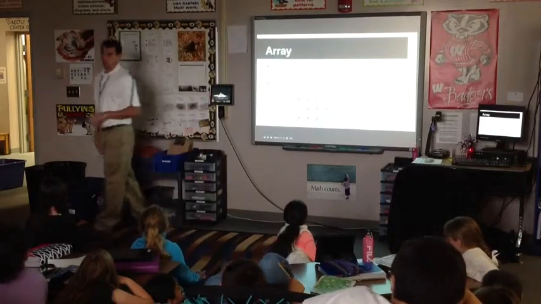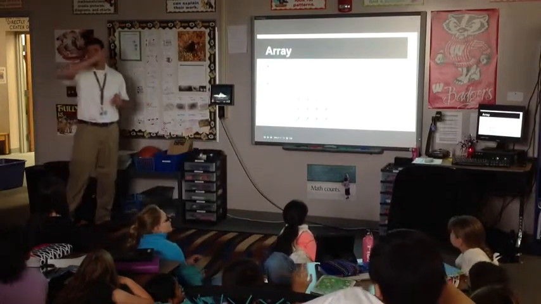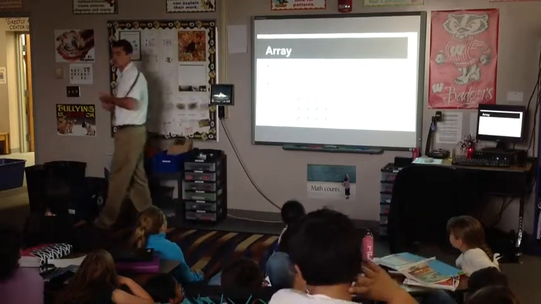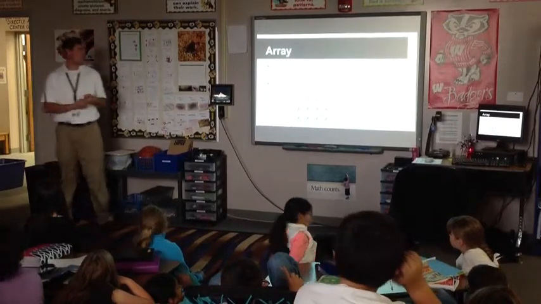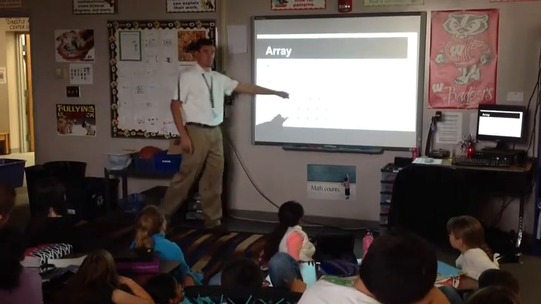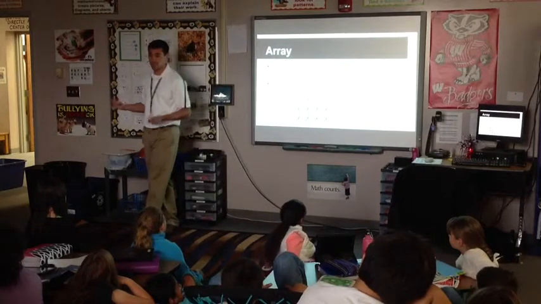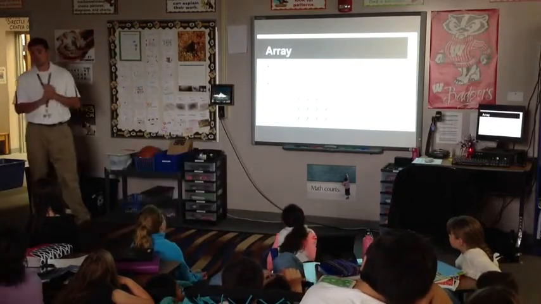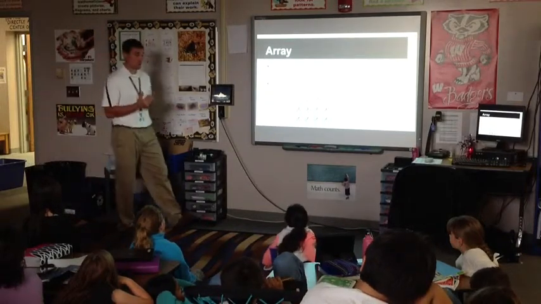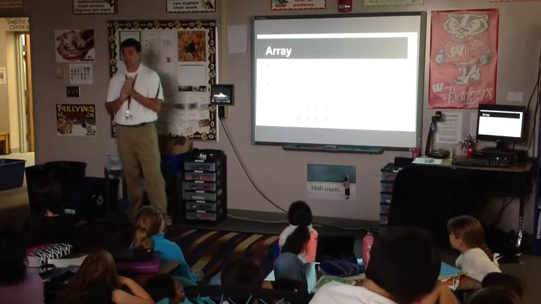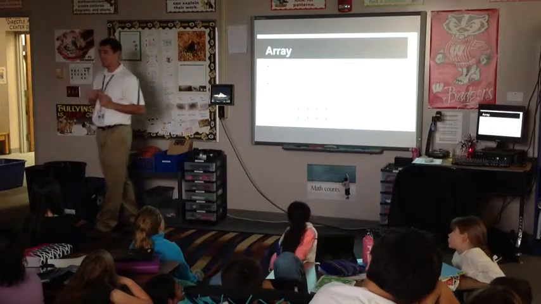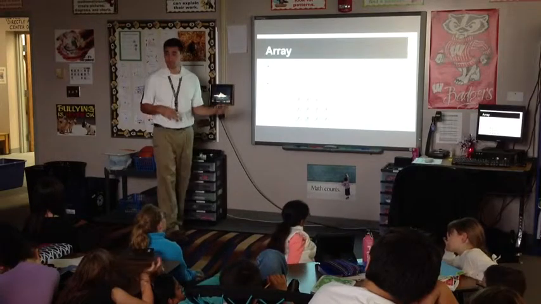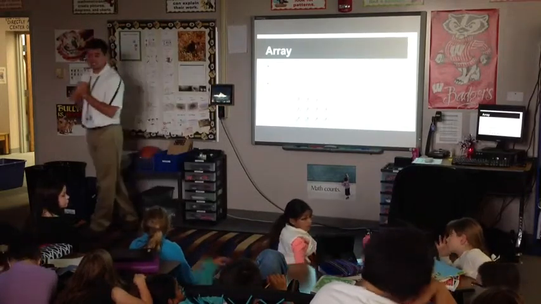The second one is an array. Just so you know, this is accessible on the website, so you can look through these. So the array is going to be used again for small numbers. You don't want to be drawing forever. Even making an array this large took me a couple minutes because I had to find the picture and copy and paste it. You don't want to go much larger than single-digit numbers. Maybe up to 24. So if you have a 6 times 4, maybe up to 30, somewhere in there. But that's even getting to be a lot of items that you're drawing or copying and pasting. So for arrays, you're usually going to have very small numbers.